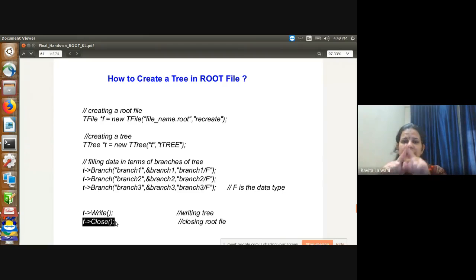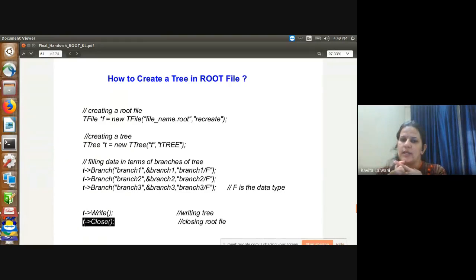So it means the file is the bigger bag I have, and when I'm going to the market, I'm keeping everything in small bags, right, and I'm keeping everything in arrangement. So the tree will give you that facility. You can save the variable coming from your experiment in a tree, but you cannot store all those variables in a file directly. Through the tree you can store these variables in a file. So the file is a big container for you, and the tree is a container for storing the variables with a small size. And at the end you have to create the tree.